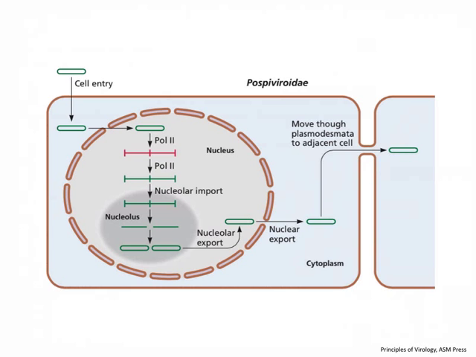This is a diagram of how the Pospiviroidae replicate. These are the smaller ones without a ribozyme sequence. And here is a plant cell with a nucleus and a nucleolus. So the viroids enter the cell. They go right to the nucleus. They're circles. And then they're transcribed into multimers. So if you remember rolling circle replication from some of our viruses, you start copying around a circle, and you just make many, many unit-length molecules all joined together. So we're just showing two of them here.